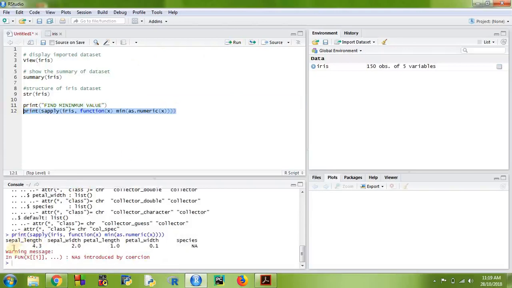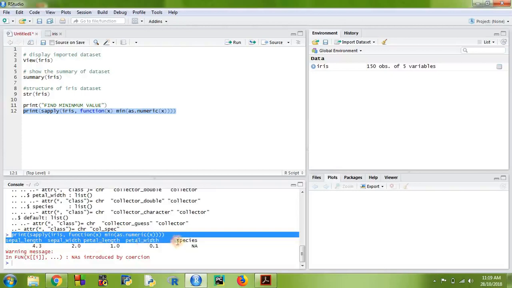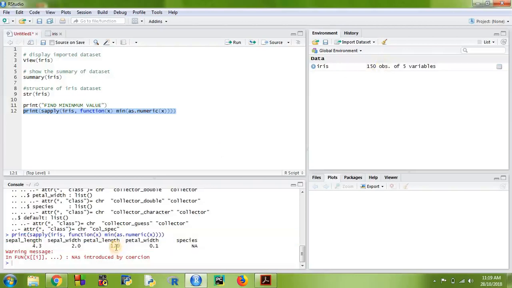So here, if we see the output console area, for all the variables or column names available in the iris dataset, out of 150 objects, we found the sepal length minimum value is 4.2, the sepal underscore width minimum value is 2.0, petal underscore length is 1.0, petal underscore width is 0.